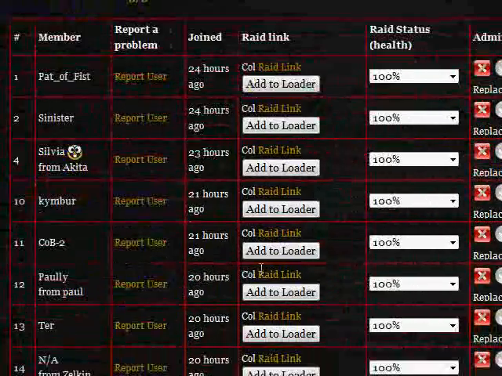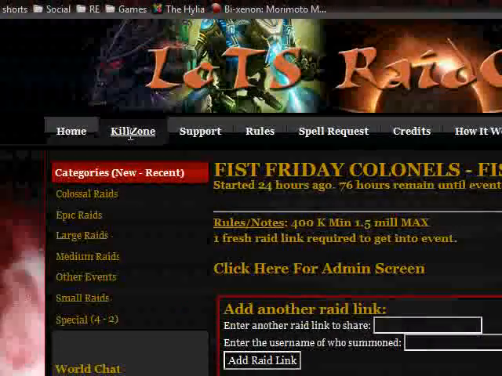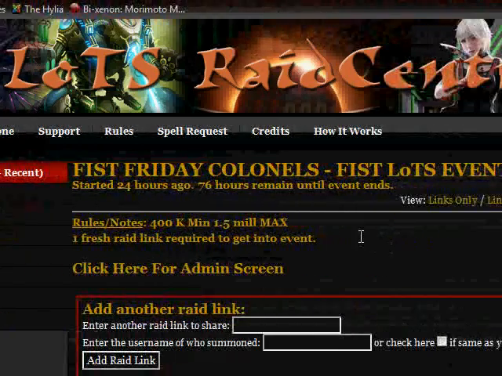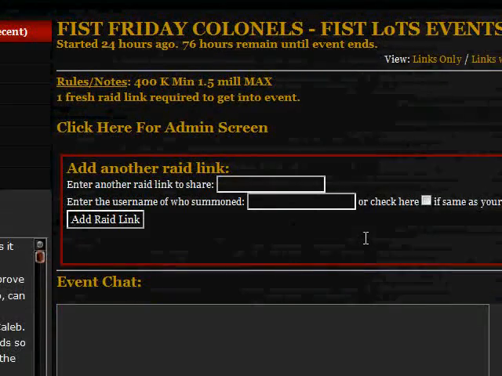Just nice features. Aside from the actual features in the events, there's also the Killzone on RaidCentral. Killzone is basically just an open event, if you would, where everyone can go post raids, almost like the world chat. The advantage of it being you can filter, search through them, have the game up on the same screen. You can even use the Autoloader.